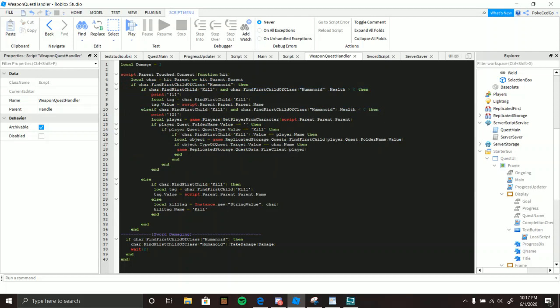Else, create a new tag. So if it's a new fresh NPC that nobody ever hit, it'll create a new tag called kill, of course, and the tag value equals the script dependent name, which is right here. Else, make the tag value equal to your name since you hit it, or anybody's name who hits it. And this just damages the NPC.